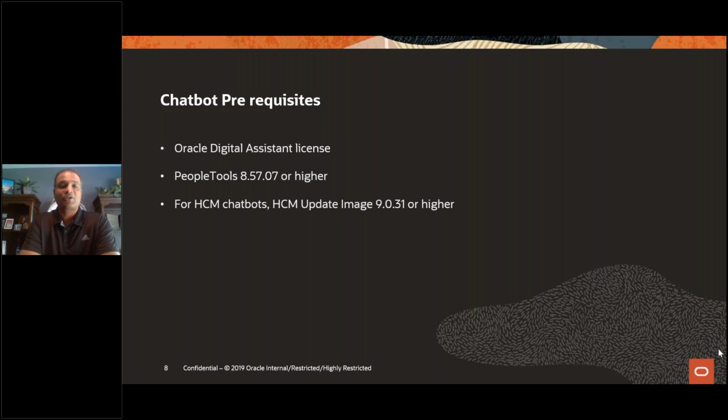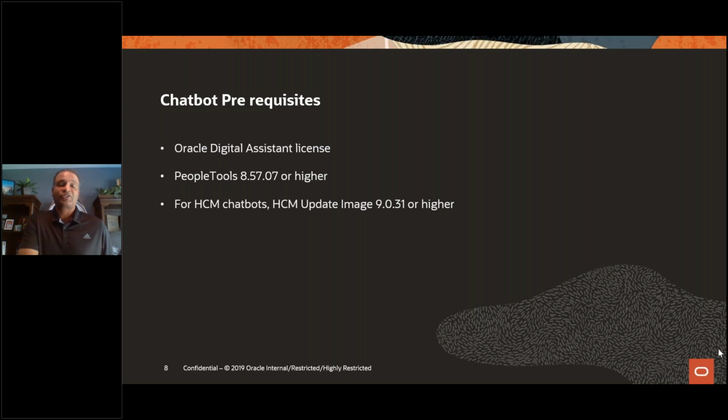But what I want to focus on now, and bring Dave into the conversation, is to help you all understand what you saw there was the front end, right? That's what the user would see when they log into PeopleSoft. They would click on the tiles, one of the two tiles that Samita showed, and start interacting with the chatbot. But how does that all work? So basically, there's three pieces to all of this.